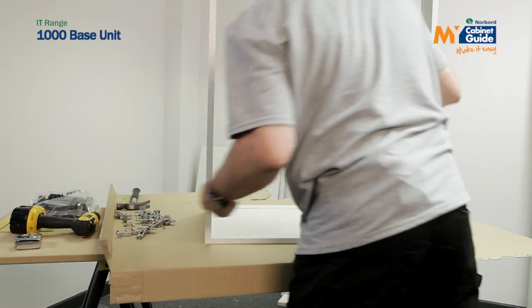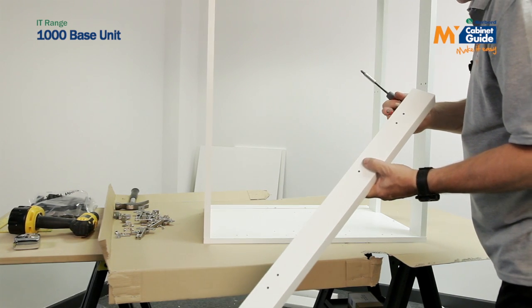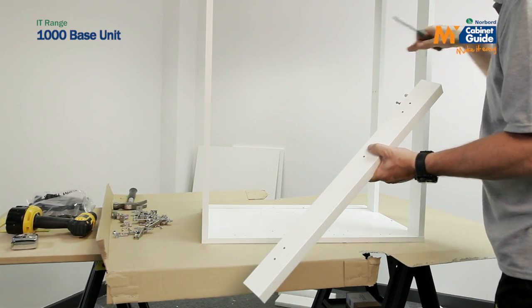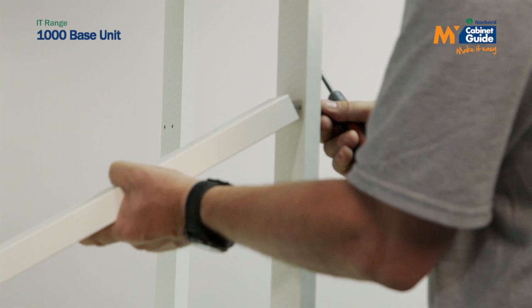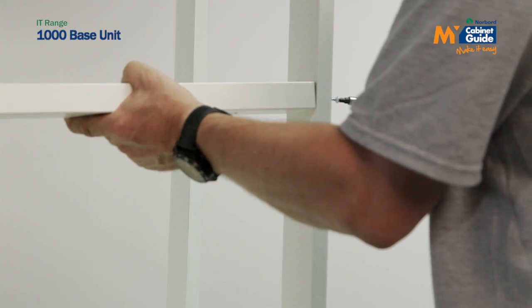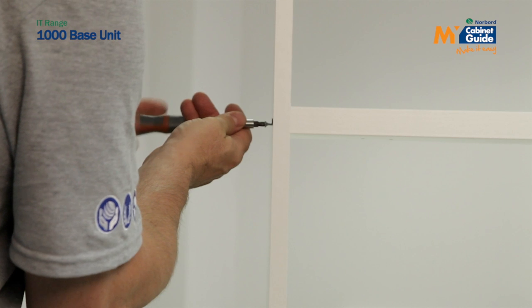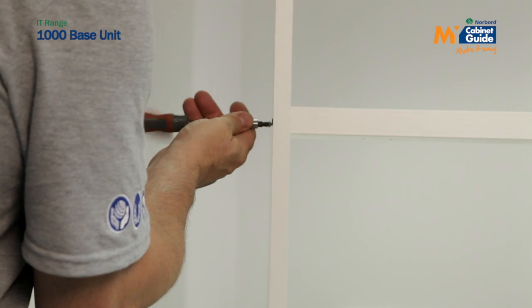So I'm now ready to fix this into position. The metal dowel and the wooden dowel go towards the top of the unit. Taking the screws provided, I fix my centre mounting into position. Like that.